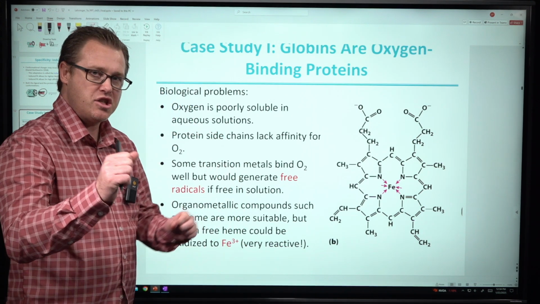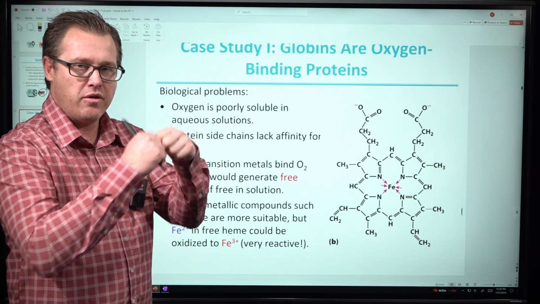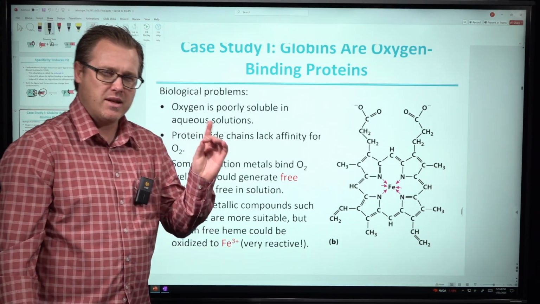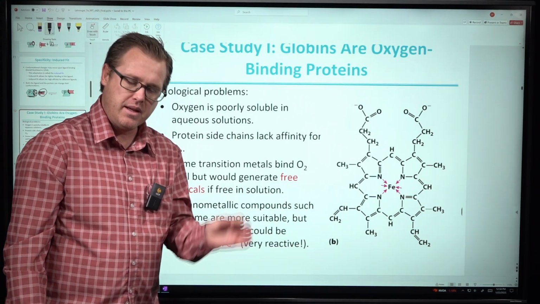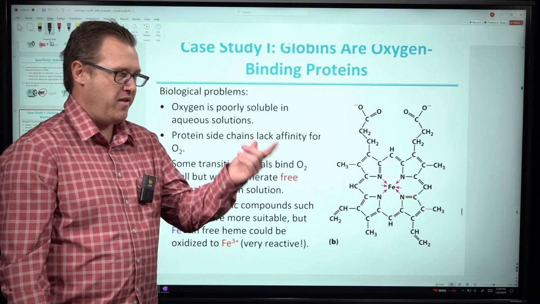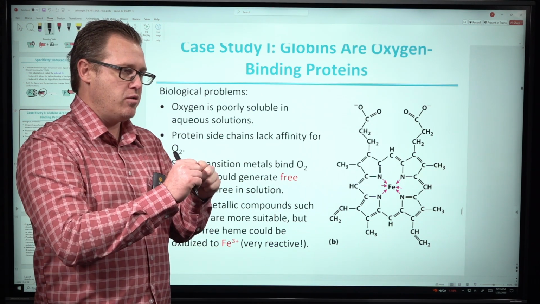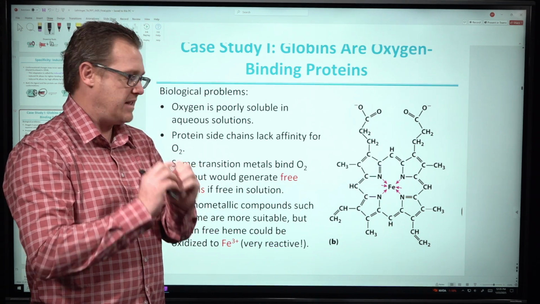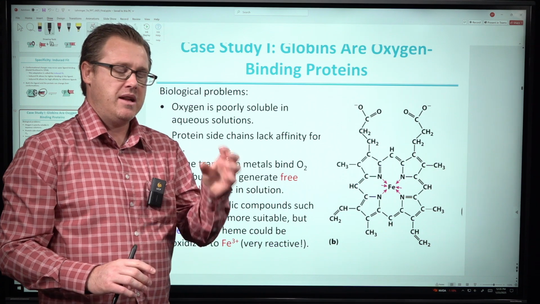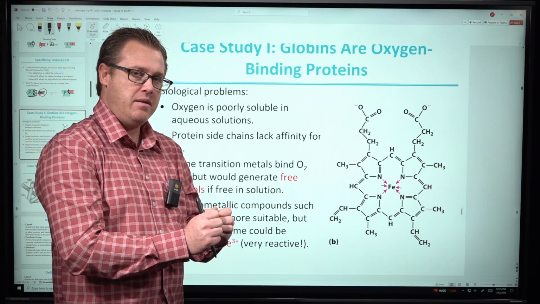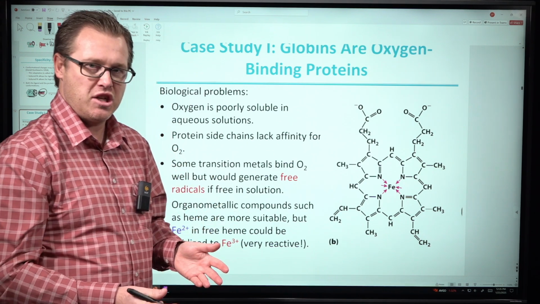So just oxygen and an iron molecule floating through the bloodstream, no good. Because remember, what's the problem? The solubility of oxygen gas in the blood. So we're trying to think of ideas. Take oxygen, put it on a protein to make the oxygen stay in the blood. That won't work. We're thinking maybe take metal, attach oxygen to metal, and keep that in the blood. But that doesn't work because it turns oxygen into a radical.